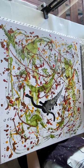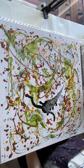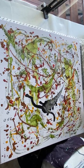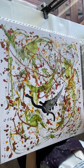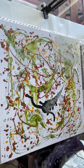Okay, so I've done the bottom layer with some interesting splotches and leaf prints and marble pour. So now I'm going to use a Golden fluid acrylic Titan Green Pale, and I'm just going to put a couple of areas in with that.